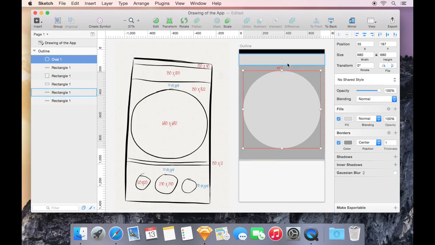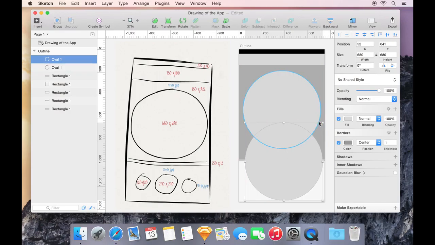So we've got our 47 pixel gap established, and we can go and create our circles down here. I'm going to do this the lazy way. I'm going to hold the Option key and duplicate this circle by dragging, and then I'm going to scale it down by grabbing the corner. The middle circle is going to be 240 by 240. I got kind of close there, but I do want to make sure that I scale it to exactly 240 by 240. I'm going to do this on the inspector itself.